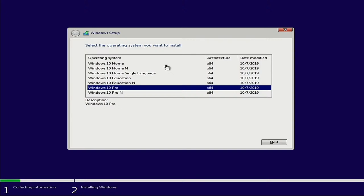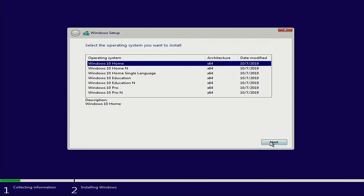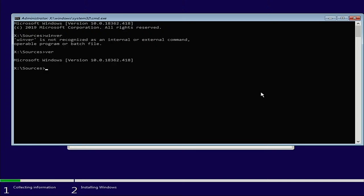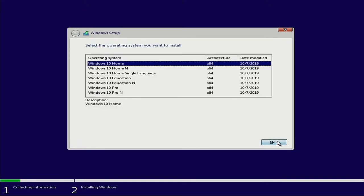Hopefully it won't blue screen on me. Yeah, for some reason that tends to happen. Actually, you know what, I think I'll just go with Windows 10 Home. Oh, and what's the version anyway? It's the second, it's the next latest thing. Alright, let's install.